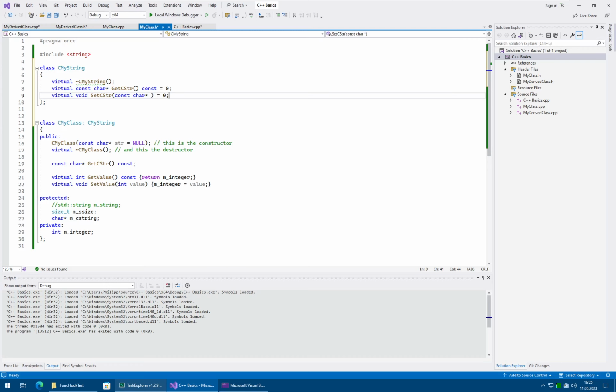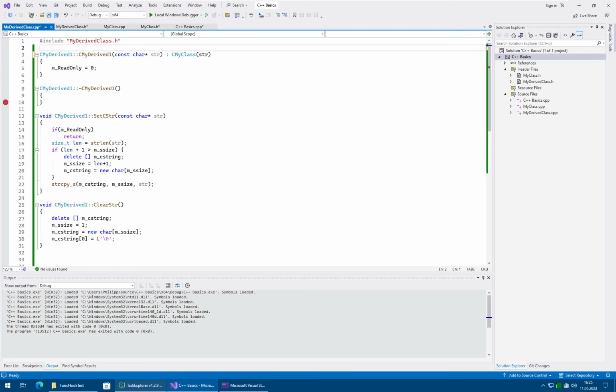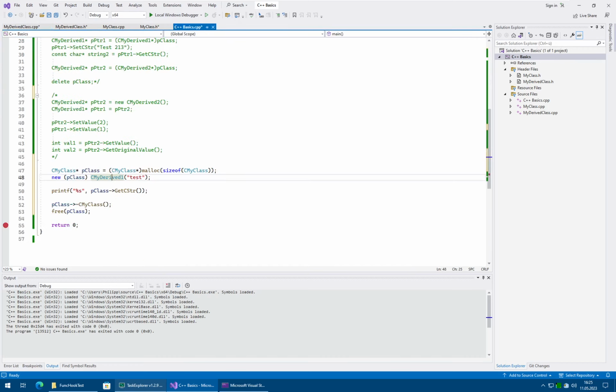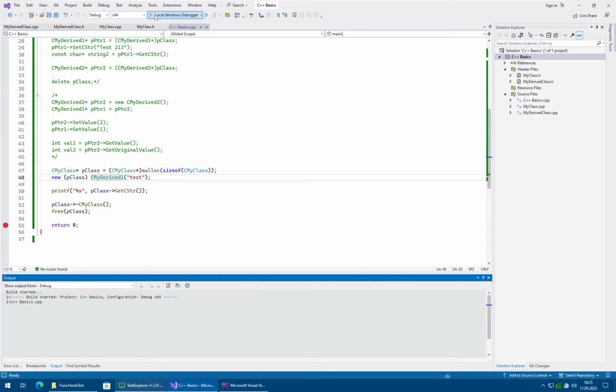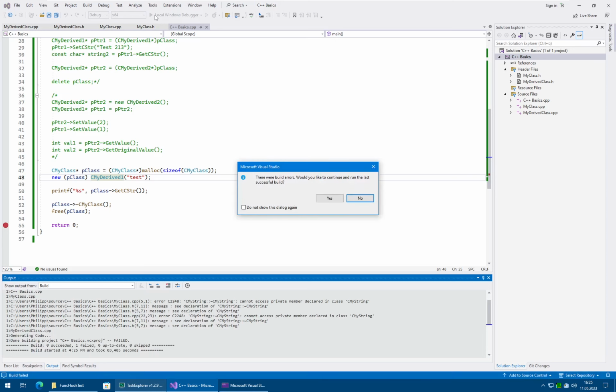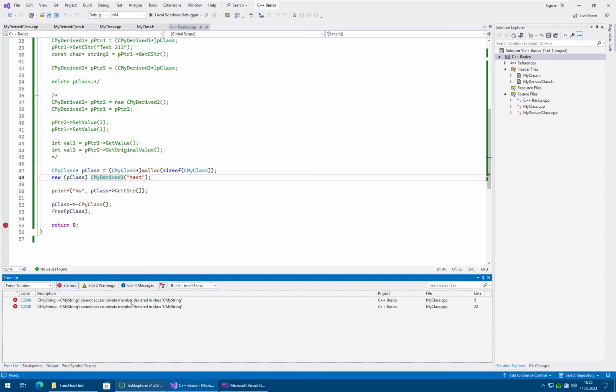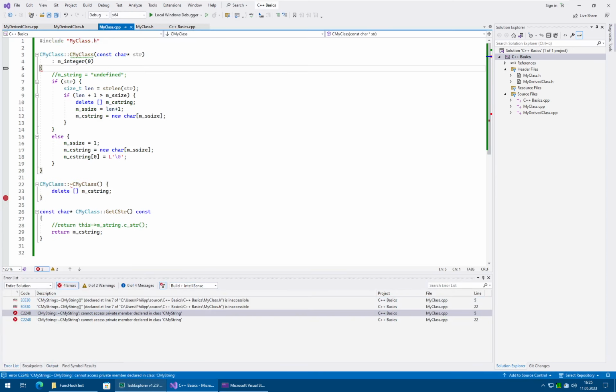And one more thing to demonstrate, but let's quickly run this to see that it works. One more thing to demonstrate is what happens if you try to call, what is it complaining about?